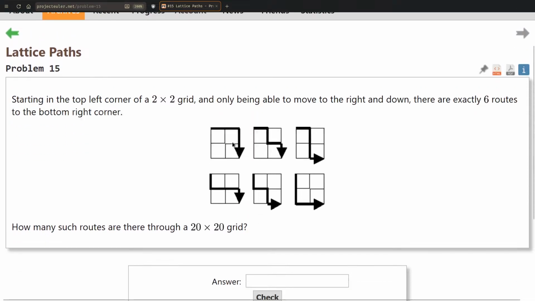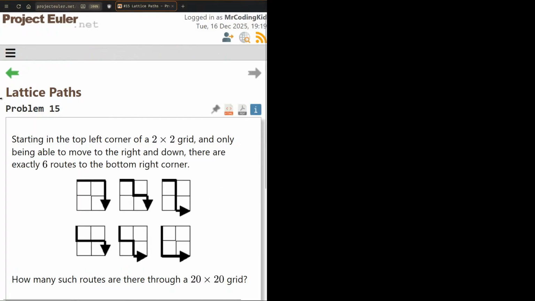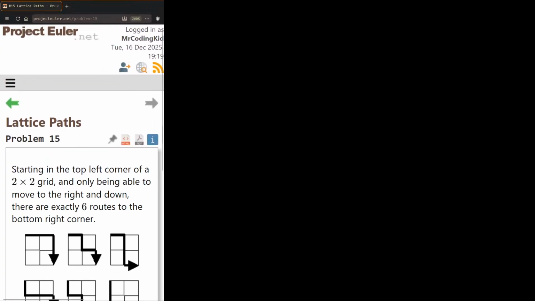Okay, so how can we brute force this? You know what? Let's not even try and do that. I think that's a bad idea. Let's see. Oh, I have an idea. Okay, I'm gonna make a new text file for this, just so we can make some notes. Go back to the code.